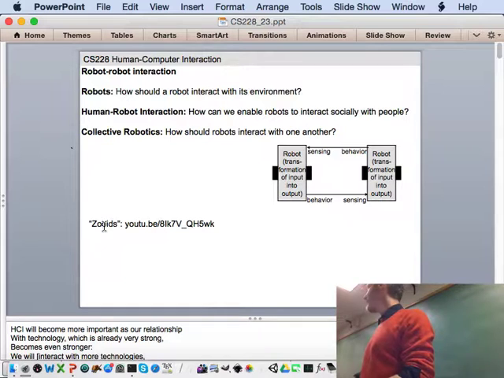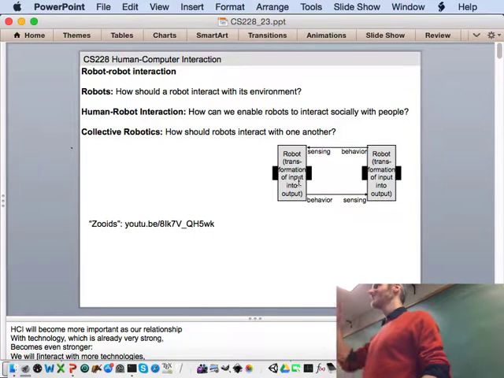Braitenberg, right? So Valentino Braitenberg taught us that if we think carefully about the robot's environment, and in this case the environment is other robots, we can often get away with writing just a few lines of code for our robots. We can create relatively simple robots that when we put them together exhibit the desired behavior because they're exploiting this interaction. And we're going to see lots of examples of that today.